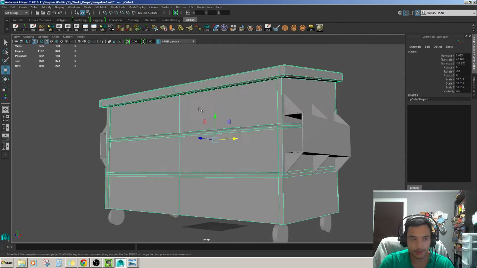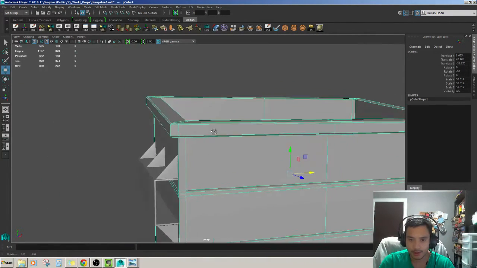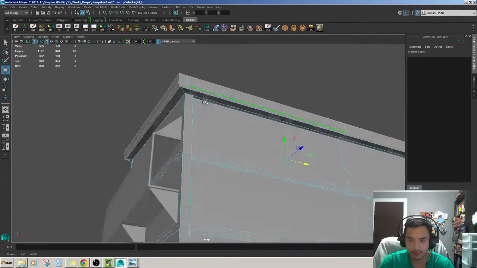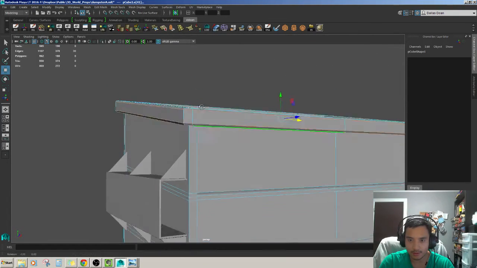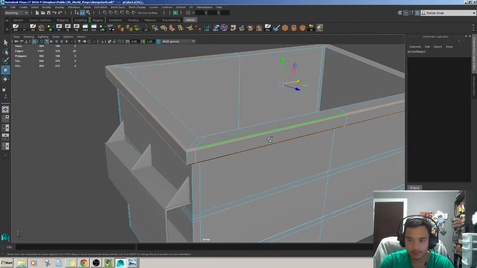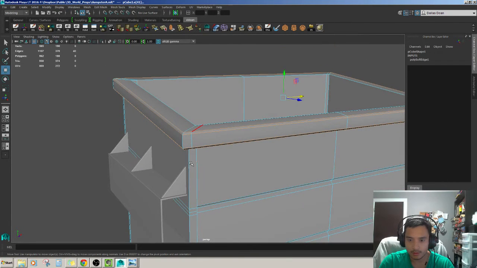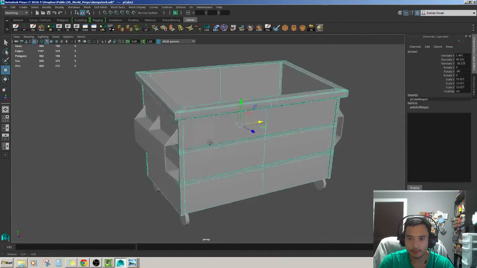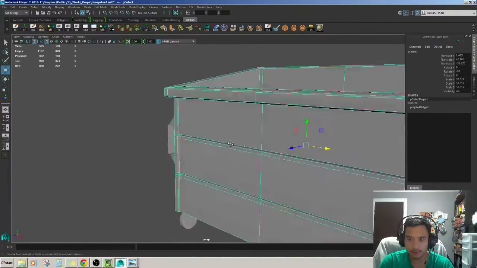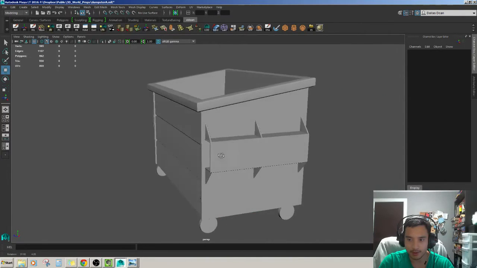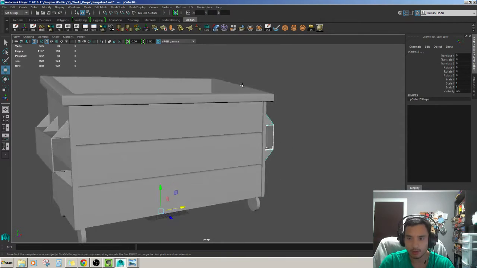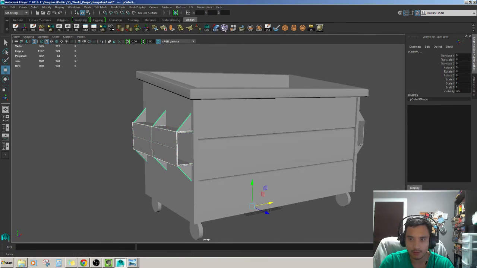All right, and what I can do, and I feel like I should do this right now, I'm just going to soften these edges because I feel like right now they're a bit hard. Just gonna soften those edges there. There we go. Right. And again, like I said, I'll do some cleanup in a bit. But right now I got like these arms. They're all good. Right. I got these arms ready to go. I'm just gonna combine them.